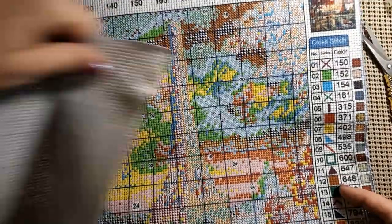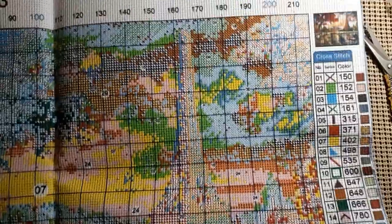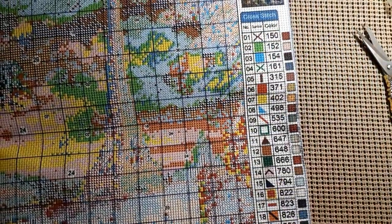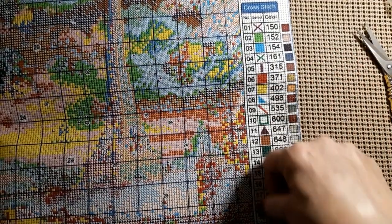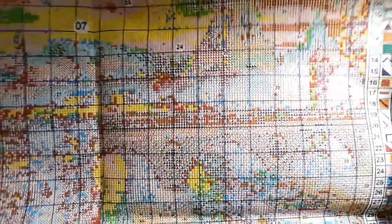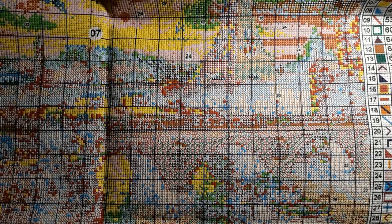So let's take a look at the canvas. There are 3 needles right here. It's a fair good size. I'll give it that much. Nice big key, easy to see. It does have the colors, the DMC symbols, and the number on the thread card. So I don't know how defined this will look. I'm just a little paranoid.